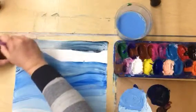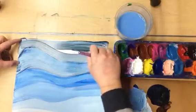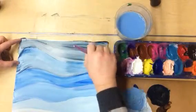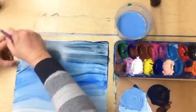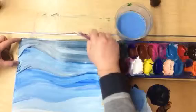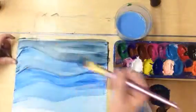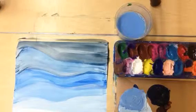Now, once you have filled in your entire page with your landscape, I'm calling this a value landscape because we're using different values of a color. Remember, you're just picking one color. Whatever color you want your sky, that's what you're going with. You're going to mix that color with black and white. At this point, I have completely covered my paper with the different values.